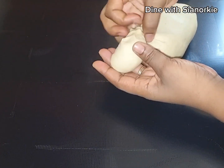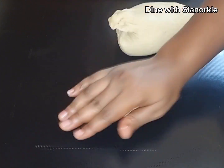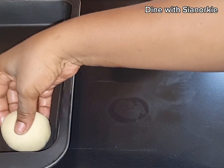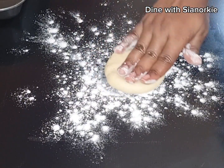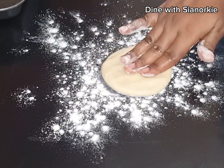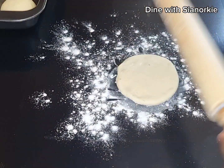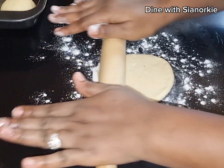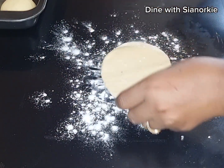I let this one rest, and this is how it looks. I felt the dough was a bit hard, so when the dough is hard I don't like to use more flour — I'd rather use oil to prevent it from sticking to my hands. Kindly note: if your dough is very soft, use more flour; if it is hard, use oil, because adding more flour can make it harder.